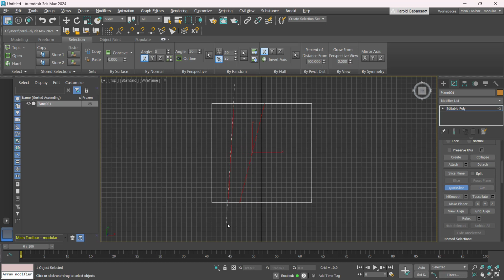I will repeat this until I have sliced the plane into several parts that can serve as small particles in my animation using Mass Effects.